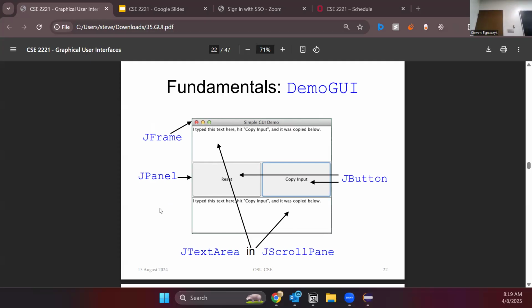So this one actually goes a little bit deeper than that. We have a JFrame, and then within that, we have a component which stores 3 rows of information. And then we say that the top row should contain a JTextArea.